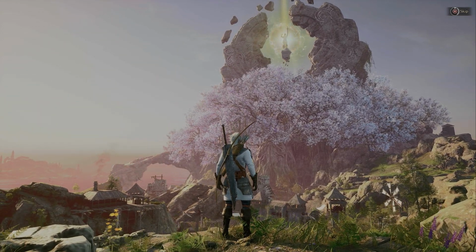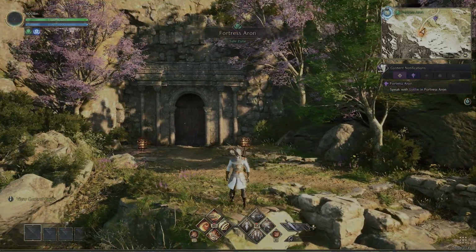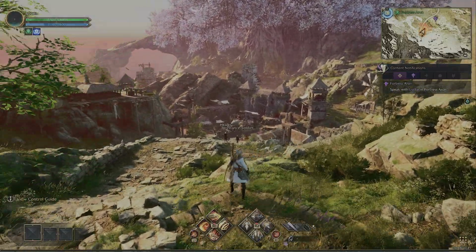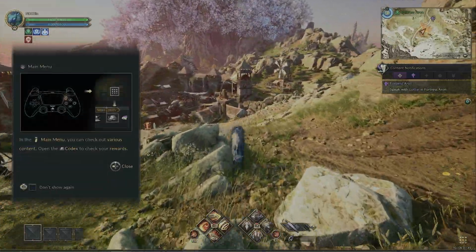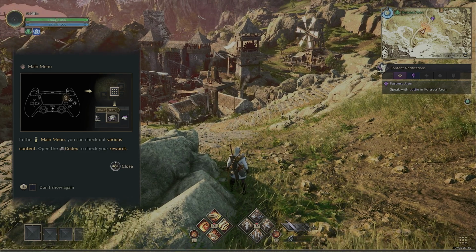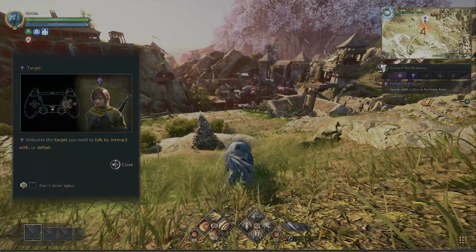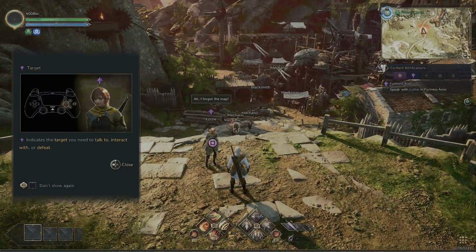Big old flying whale. Now the inside of that house or tavern or mountain does not make it look like this is what the outside is gonna look like. But anywho. Did you see that? That was Gigantrite. In the menu you can check out various content, open the codex to check out the rewards. Not gonna do that right now. Indicates targets you need to talk to, interact with, or defeat. Aw, okay. I forgot the map.